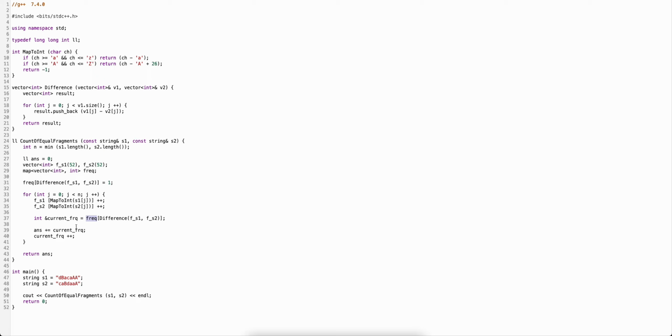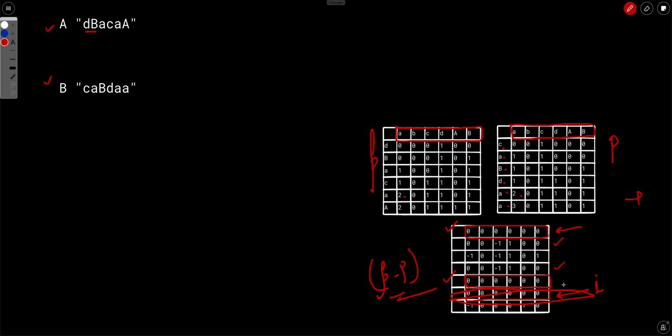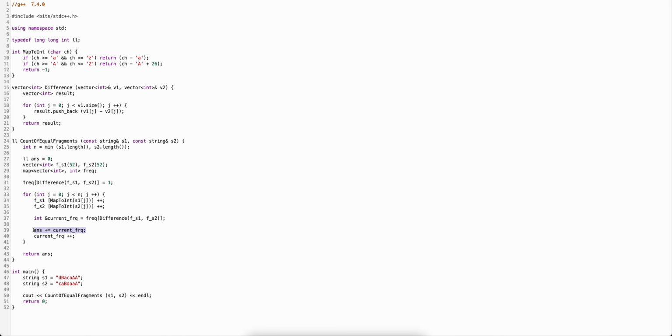Then we increment that frequency itself, because this vector now appears one more time. To clarify, if at this point this all-zero vector occurs two times, we add 2 to our answer, and after adding we make it 3 because now it occurs 3 times. We increment our answer by this, then increment the frequency itself. After that, we just return the answer.